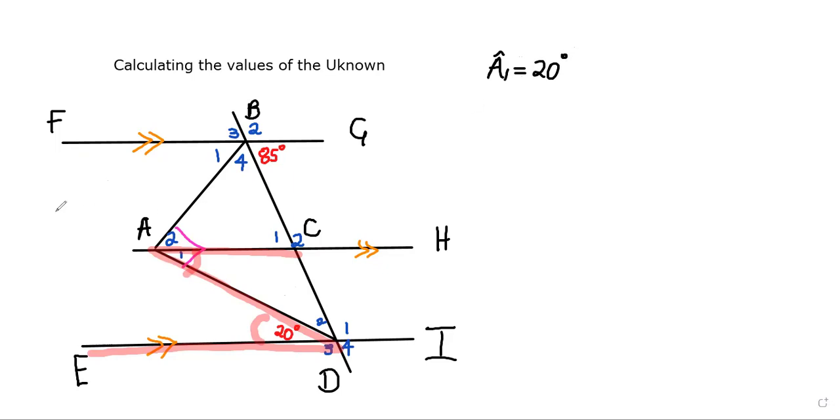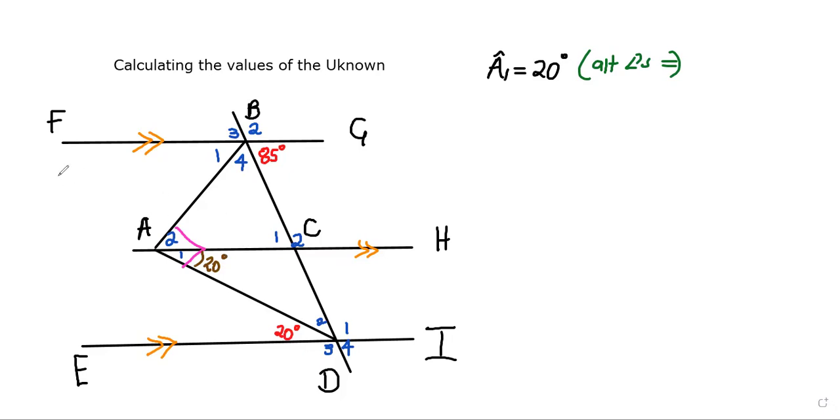Remember that in geometry, each and every statement should be accompanied by the reason. So that will be alternate angles are equal. We are saying this because these are alternating angles, right? Those alternating angles are equal. Sorry for that. Then as we continue, after you get your angle, you can write it on the diagram to say that is 20 degrees, so that it can make your work much easier.